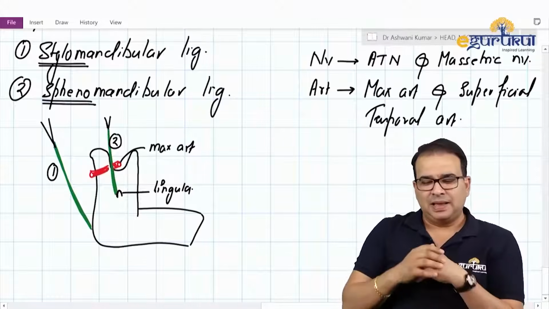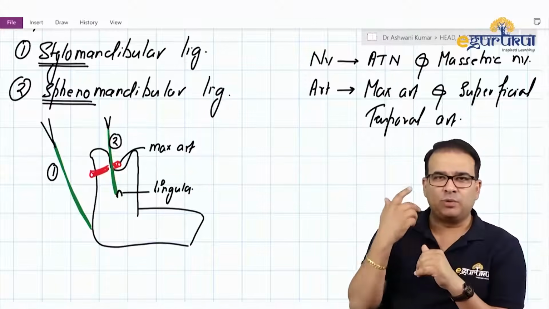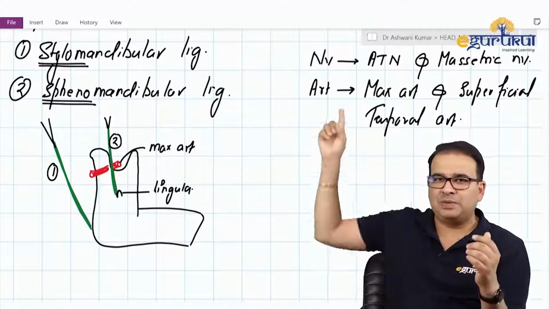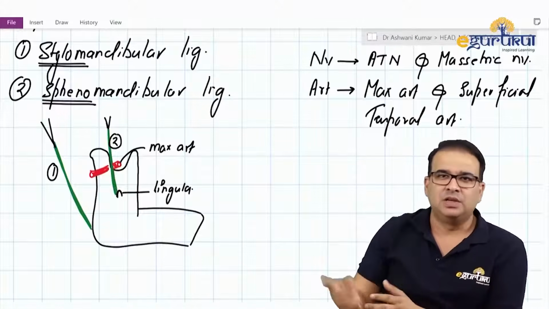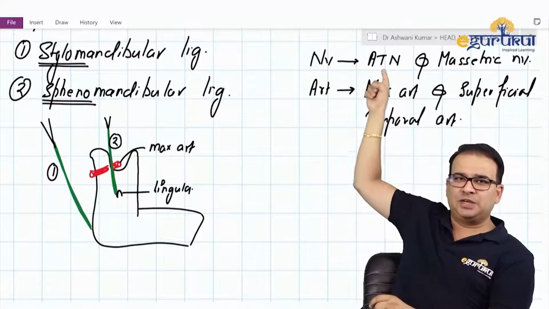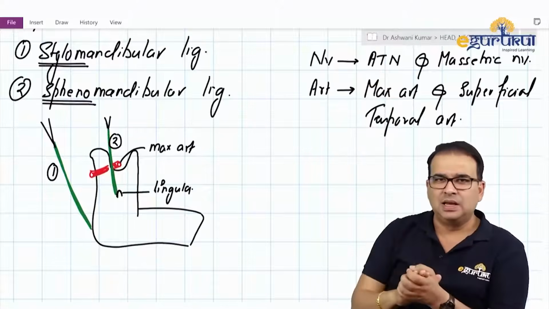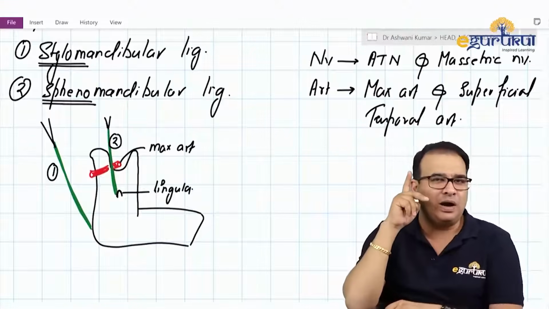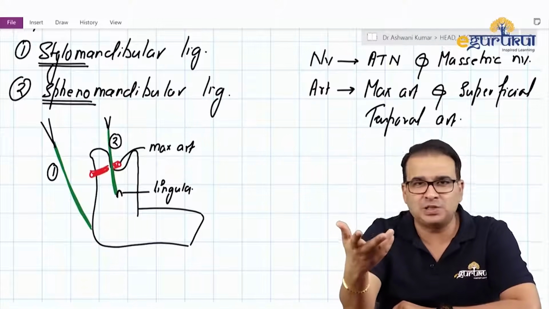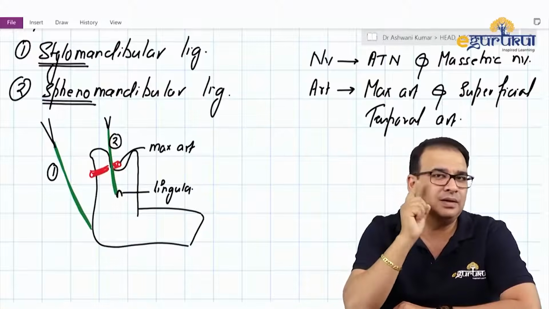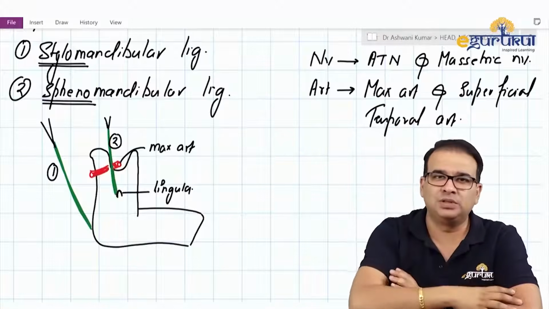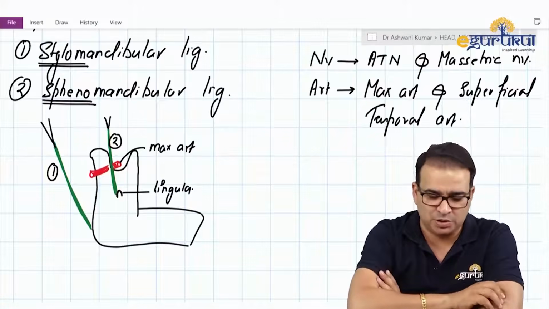So that is the nerve supply and the blood supply of the TMJ. The auriculotemporal nerve comes from the posterior division of the mandibular nerve. The masseteric nerve comes from the anterior division of the mandibular nerve. Both supply it. For the arterial supply, think about the two arteries closest to the TMJ. The two branches of the external carotid artery closest to the TMJ are its two terminal branches, maxillary and superficial temporal, and both give blood supply to the temporomandibular joint.